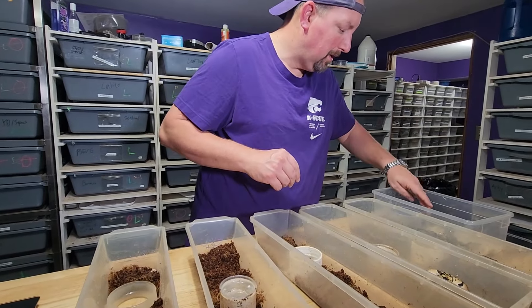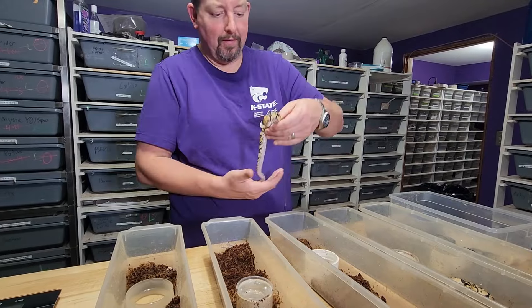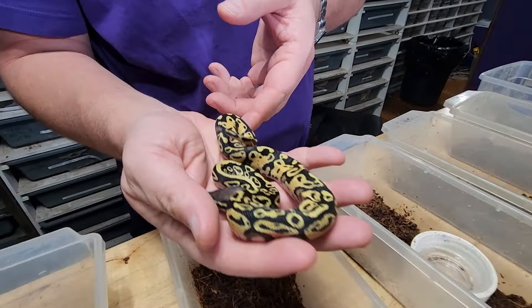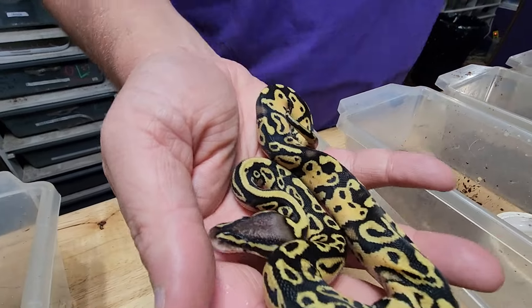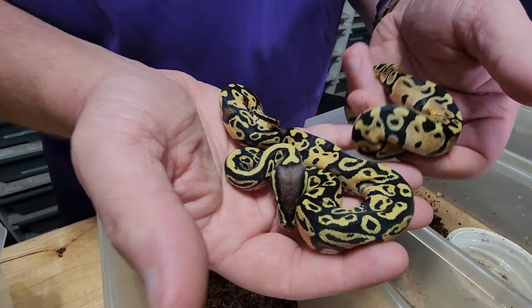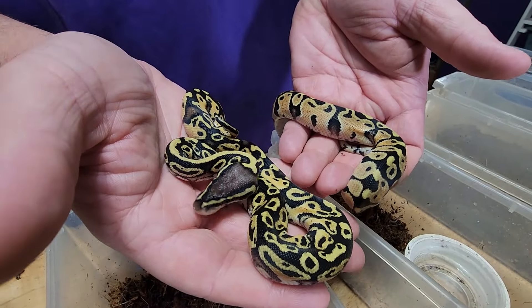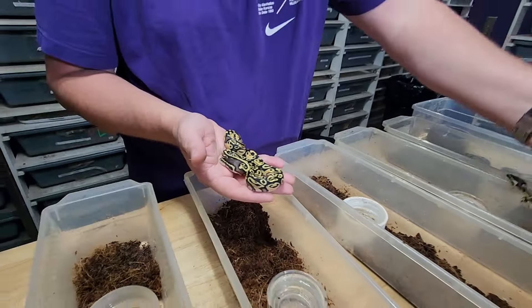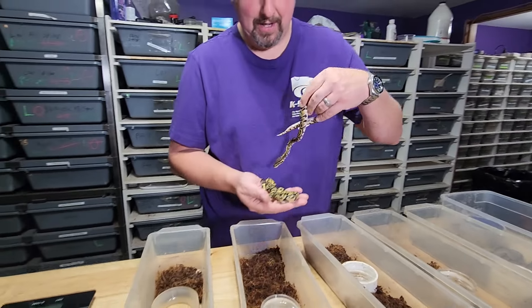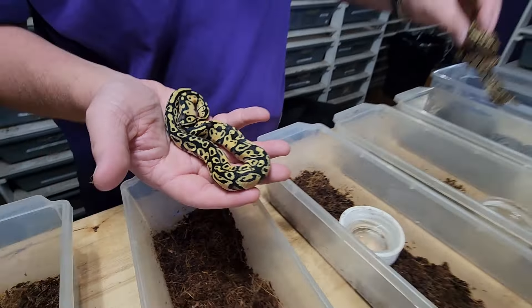Number three is going to be this one right here. Other people have seen this — I think this was probably the prettiest one of the clutch. I disagree, but this thing is awesome. This is a Blitz Pastel. So for comparison purposes, you can see the difference, right? Colors turned up, contrast turned up even more, and the pattern is even crazier — for a straight Blitz, you can just see the color difference a lot. So definitely what it is.